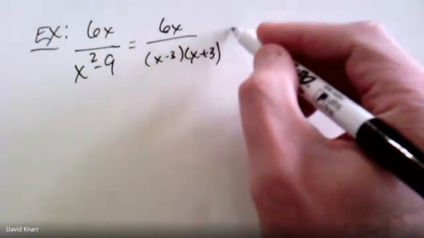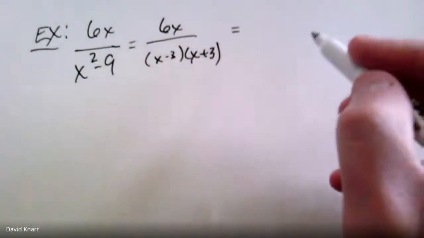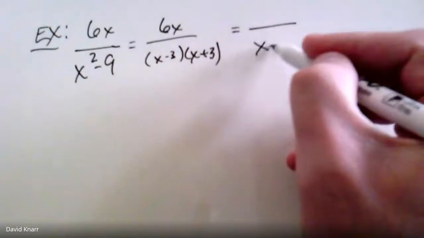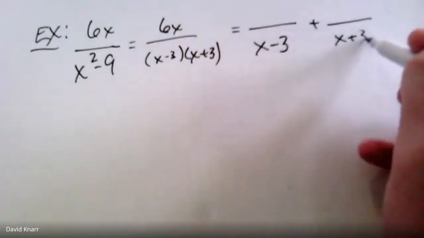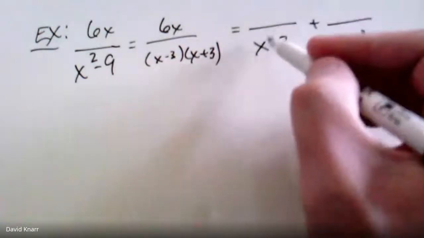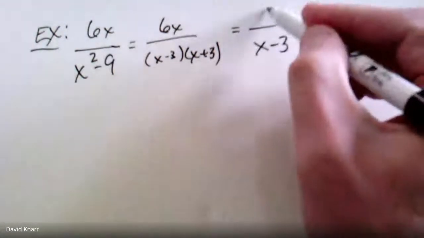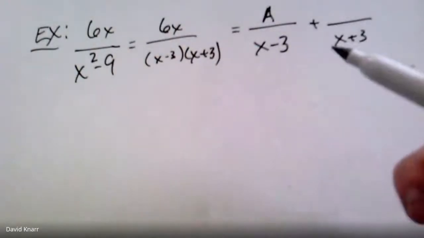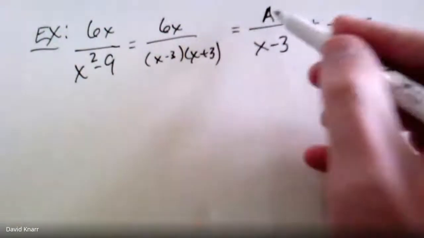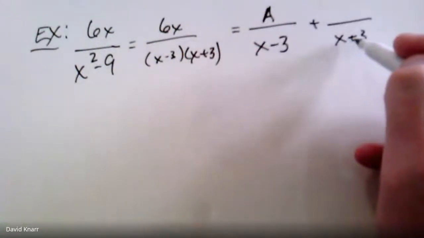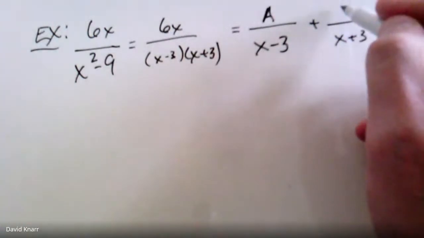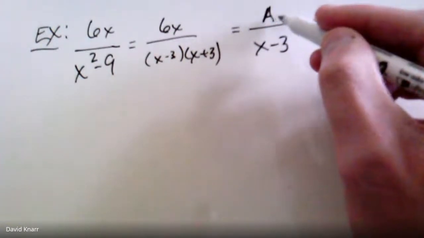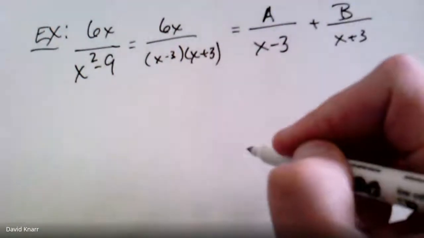Now you need to write down your 2 fractions that you can make out of this. One of them could have a denominator with x minus 3, and the other one could have a denominator with x plus 3. Okay, on top of the x minus 3, this is a linear factor, so all you can put up there is a number, a. I don't know what number it is, I got to call it something. Over here, same thing. I have another linear factor. All I can put on top in the numerator is a number, but it doesn't have to be the same number as this one. It could be different, so I'm going to call it b.